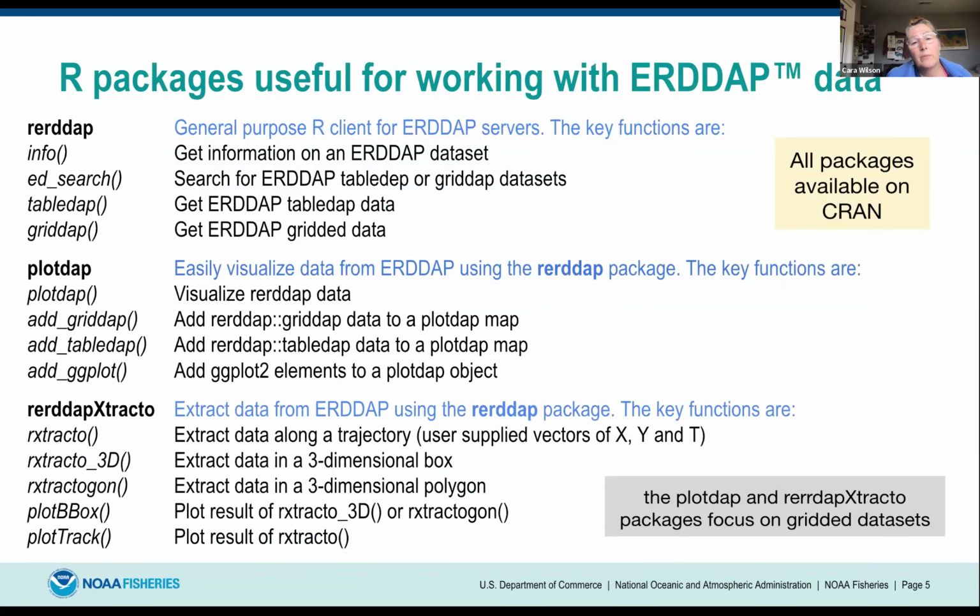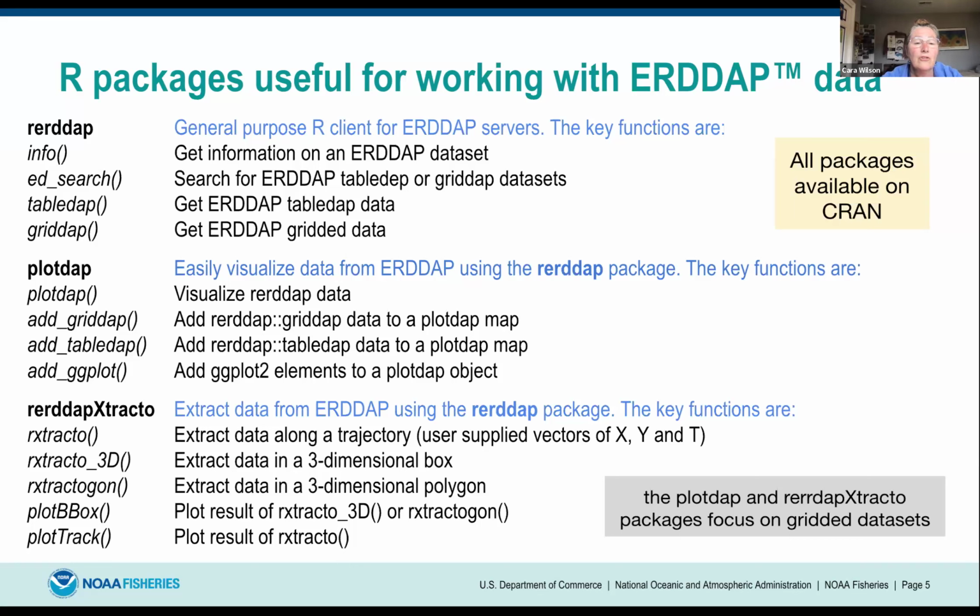So basically what I'm going to be talking about today is, if you're interested in getting ERDDAP data from R, there are 3 packages that are incredibly helpful that you need to use. The first one is called rerddap. This is a general purpose R client for ERDDAP servers. It has 4 key functions in it.